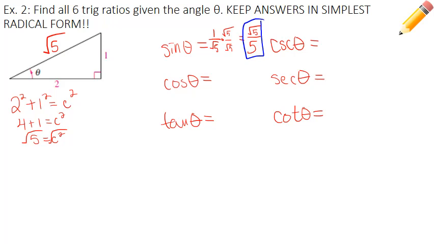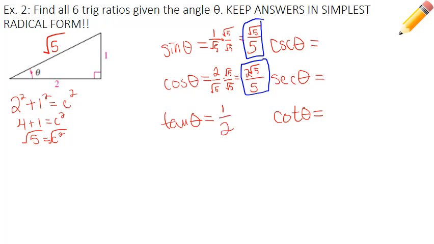Okay, moving on to cosine theta. That's adjacent over hypotenuse, which is going to be 2 over the square root of 5. Rationalize again. Some of you may be able to do this in your head by now, or hopefully 2 square roots of 5 over 5, because we took the top times top over the bottom times bottom. So that is my other ratio. And now tangent is going to be opposite over adjacent, which is 1/2.